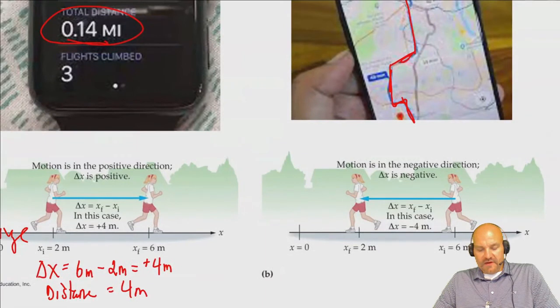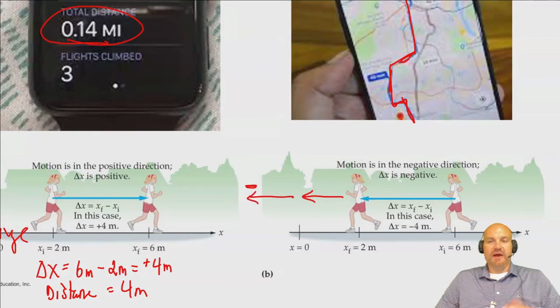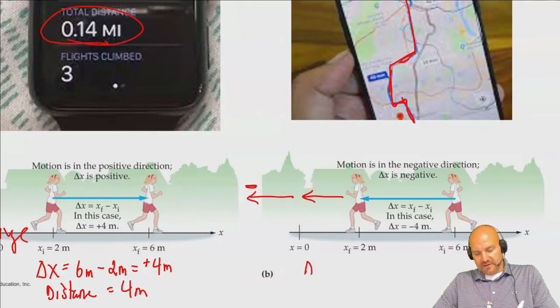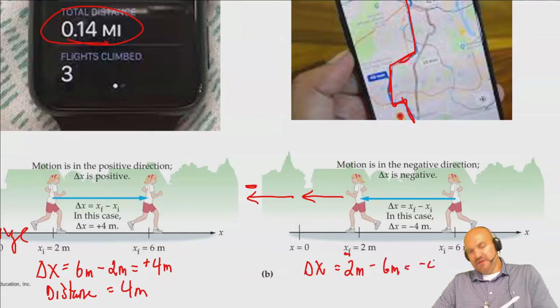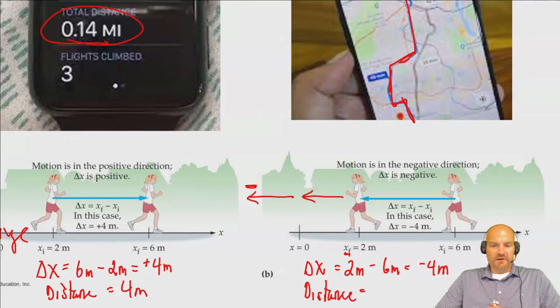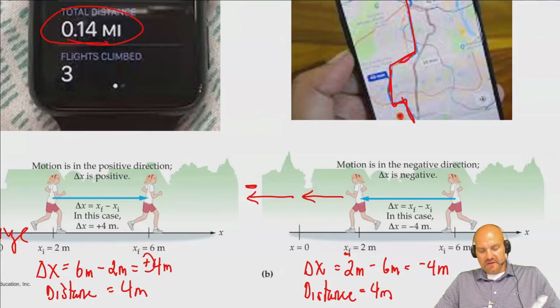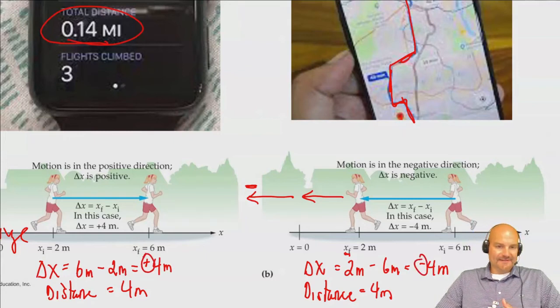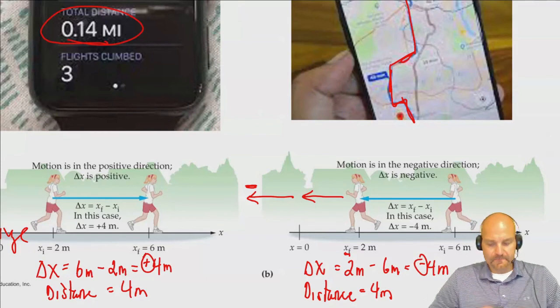Okay. Now, if I go over to the other picture here, sorry, I know it got a little crazy there. Note if I'm going towards the origin, or if I'm going away from the origin in the negative direction, my delta X will be negative. So if I look at the math of it, it'll be my final position, which ends up being 2 meters, minus my initial position, which is negative 4 meters. But again, here's the interesting thing about this. My distance traveled is 4 meters. So something that you don't see in distance, that you see in displacement, is the sign. Displacement needs a sign or a direction, distance does not.